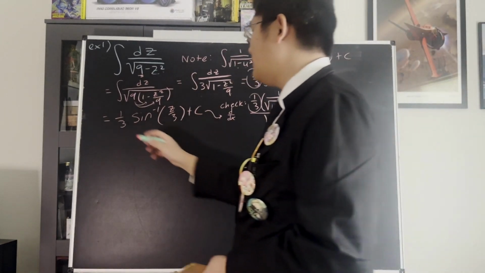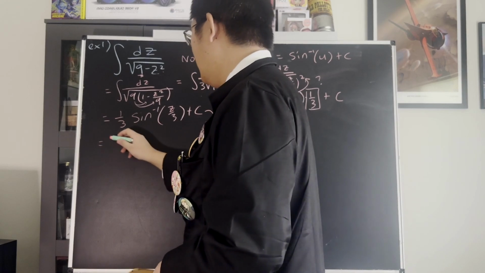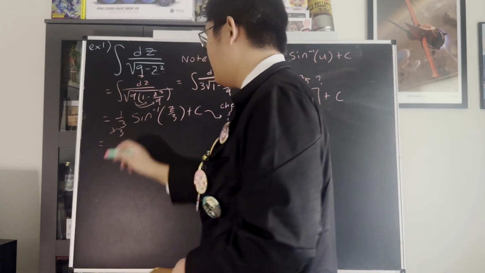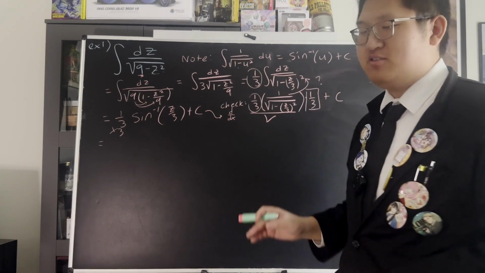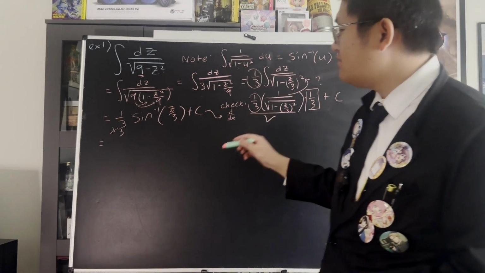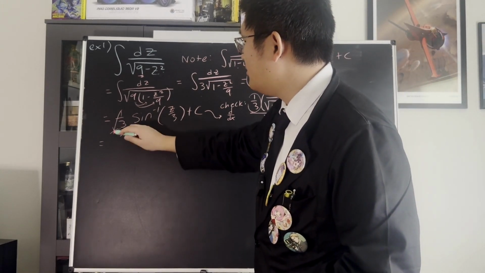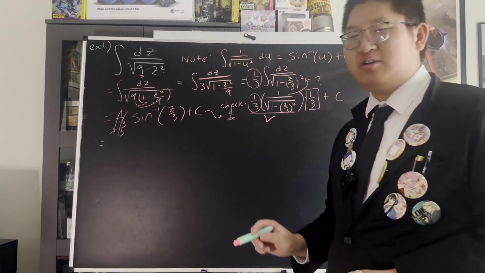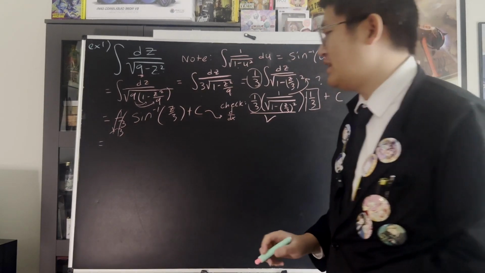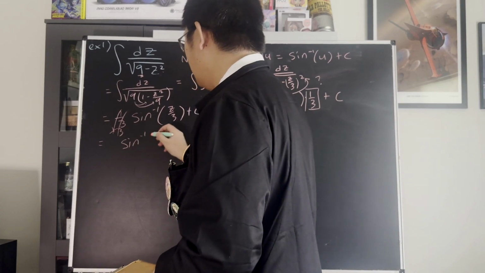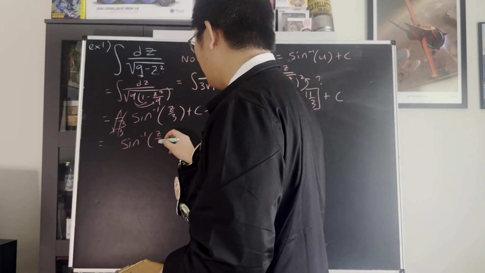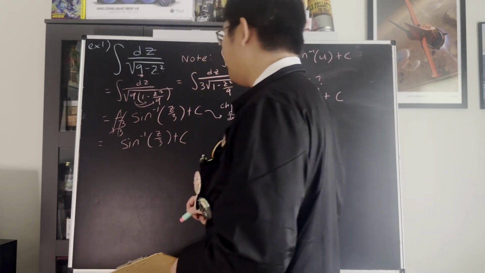So in order to cancel that, we go back to our proposed answer here, and we just need to multiply by a 3 as a new coefficient. Everything else matched. We just need to do some coefficient fixing. But how convenient that we get to remove that 1/3 coefficient that we started with from our first proposed answer. And our resulting answer is a very clean inverse sine of z over 3 plus c.